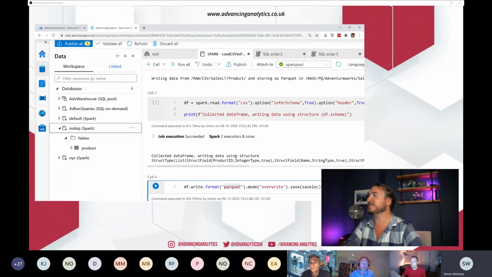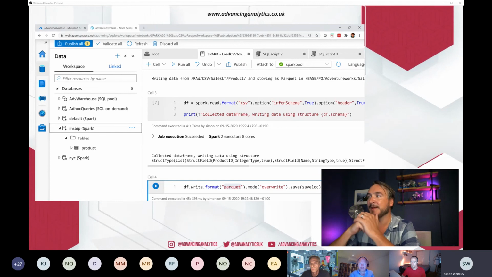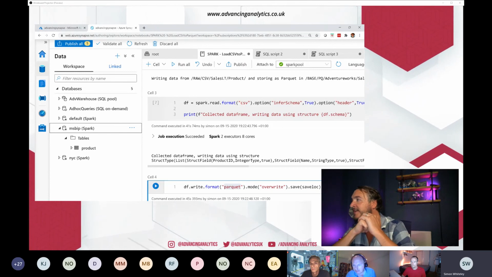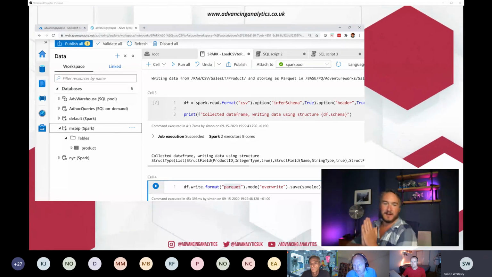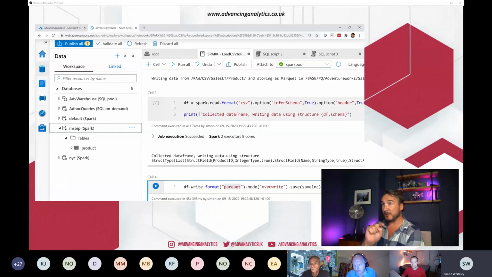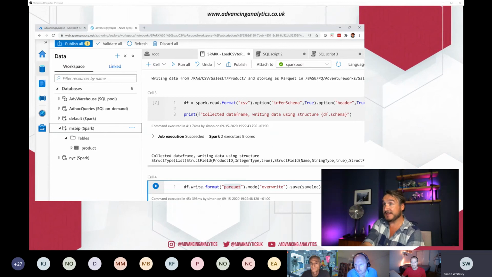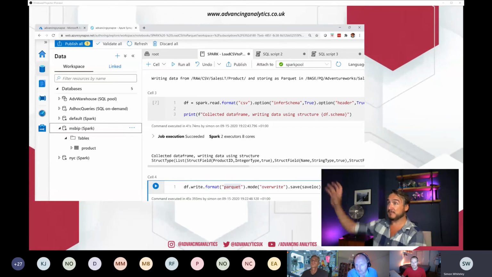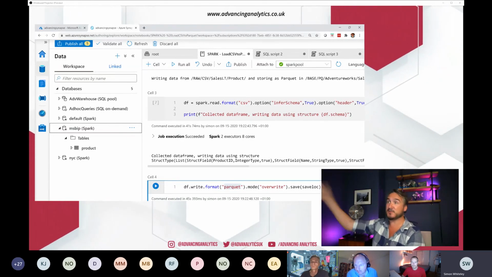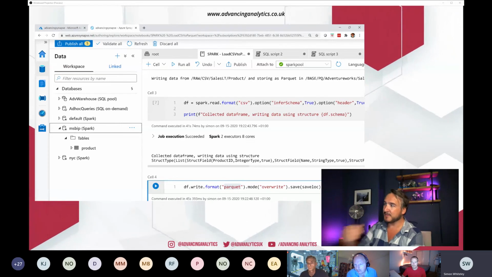Okay, so the question is, Power BI integration, will it have to go through Power BI desktop before a dataset can be published? Or can you connect directly from Power BI to Synapse? Bit of both. Currently, you cannot create a new dataset from Synapse. But it is a SQL OnDemand endpoint. So if you want to create a dataset in the Power BI service or in Power BI desktop, you can point them both to that SQL endpoint and create a dataset from there.